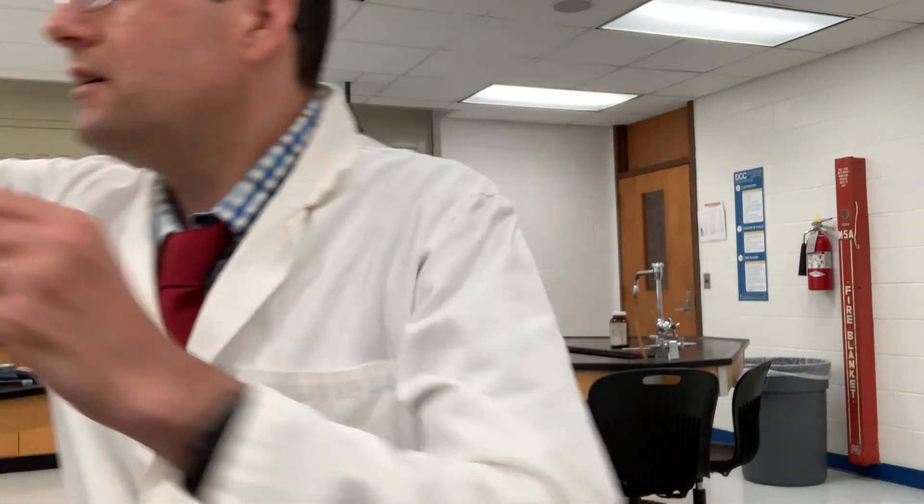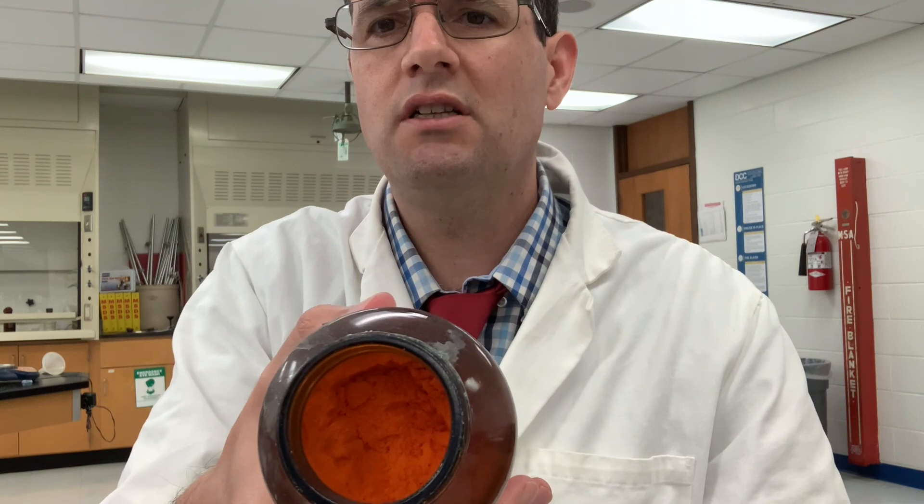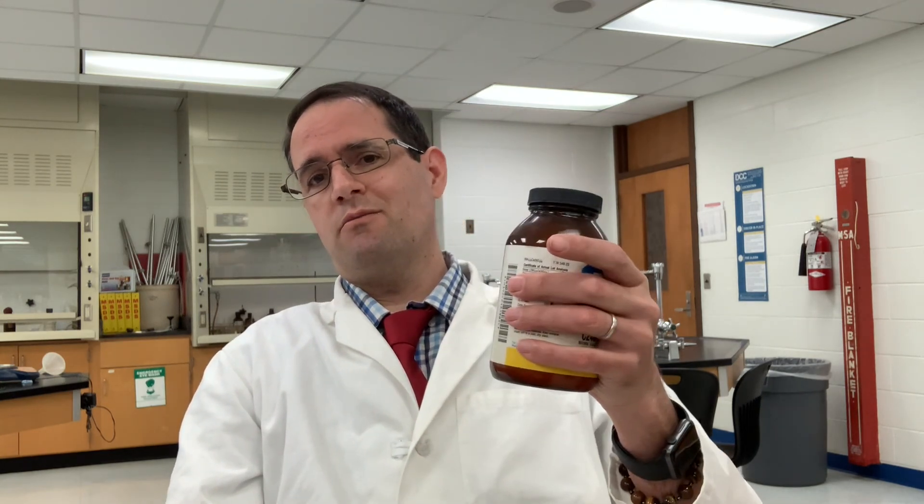So I just want to make a note, a comment here, that we're using cerium ammonium nitrate. It's this substance here, cerium ammonium nitrate, and it has the most amazing orange color. Now the literature procedure says to use cerium ammonium sulfate. And I didn't have cerium ammonium sulfate, so I used the cerium ammonium nitrate. Similar results may or may not be obtained from this. Nitrate can, of course, be an oxidizer, so different things could happen with that stain. All right, so that's it. I hope you enjoyed these labs.